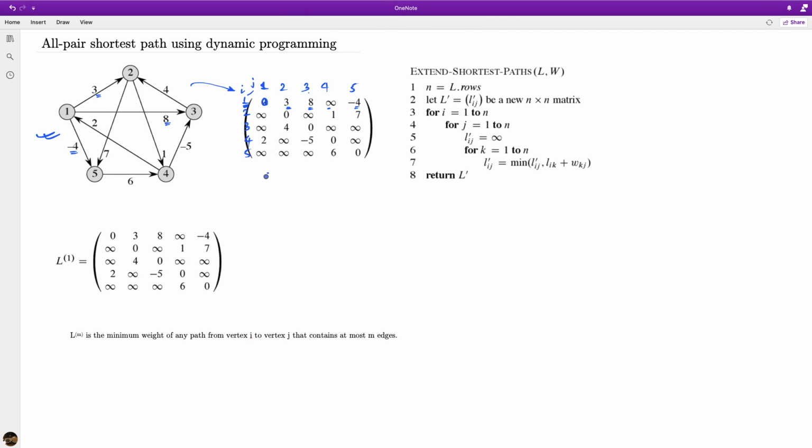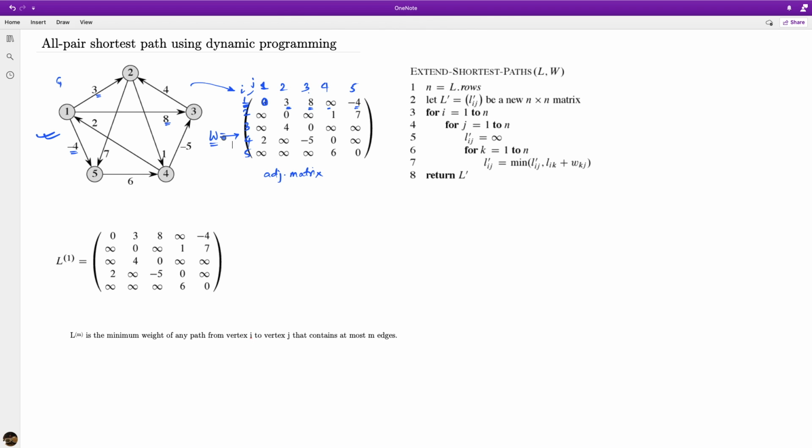So here's the adjacency matrix representation of this graph, and we can also call this the weight matrix. So if this is G, then the corresponding weight matrix W is given by this 2D array.